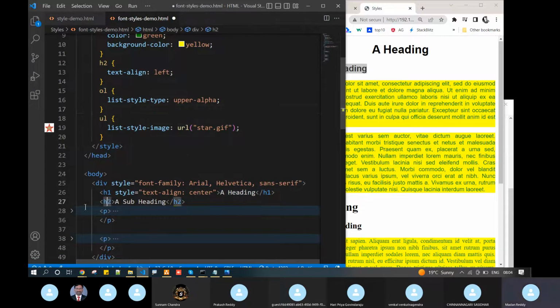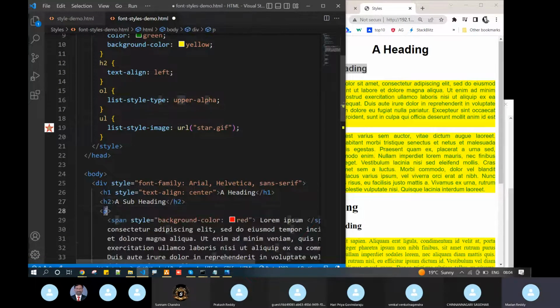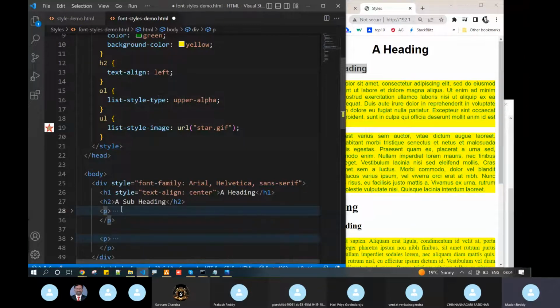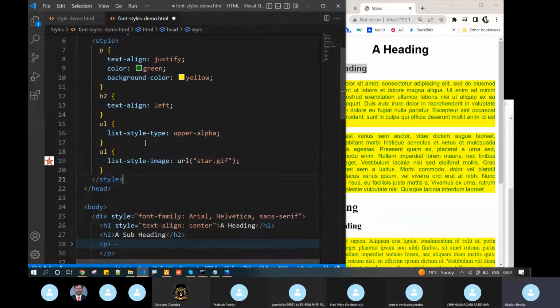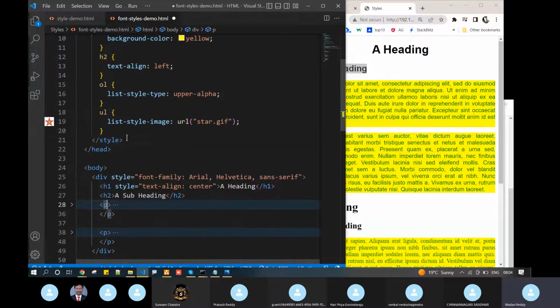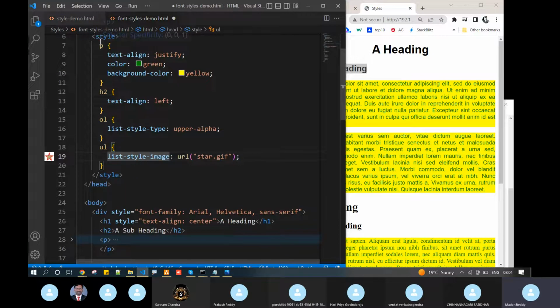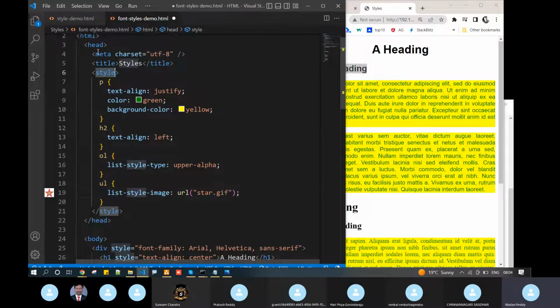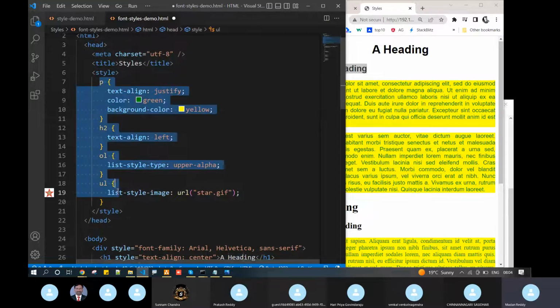Again, come to the paragraph. I didn't do any style on the paragraph. The paragraph doesn't have any style. So again, my Google Chrome browser is going to check whether any style for the paragraph is available in the style tag. The style tag is in the header section, so you have to write the style tag in the header section. That means whatever content you write in the style tag in the header section will impact the entire template. Okay, that is the main important thing.